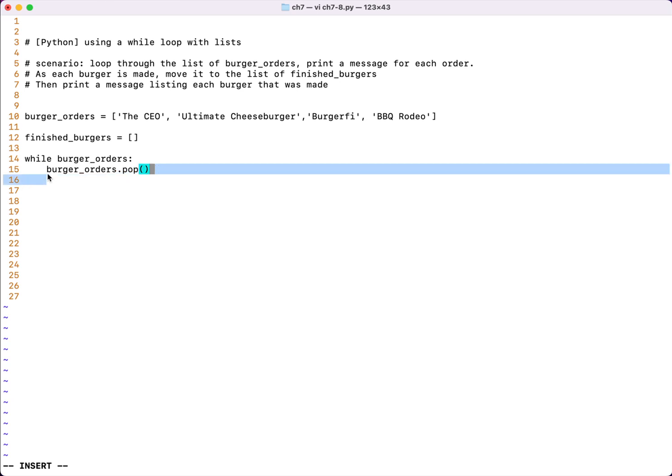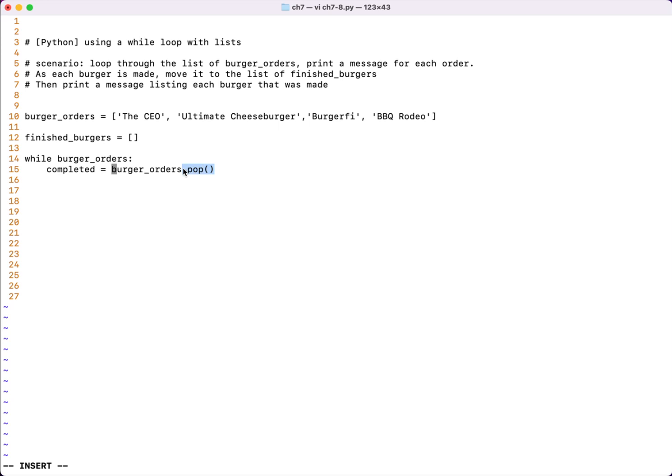Now as it removes it, we need to store this in a variable because we want to do something with it. I'm going to store it in a variable called completed, because we're going to perform an action on it.